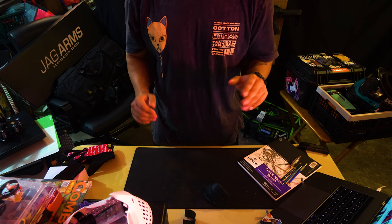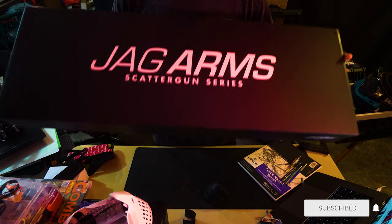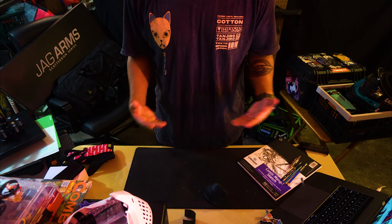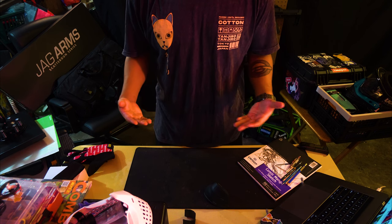But aside from that, I do have something new that I wanted to share with you guys that I am going to use today on the field. That is the JagArms Scattergun. If you don't know what that is, JagArms make specific shotguns that are pretty much replicas of the Tokyo Marui Breacher. Just a little bit cheaper, maybe not as durable, but it's really fun to use. You guys have seen this before, it's the Tokyo Marui Breacher.